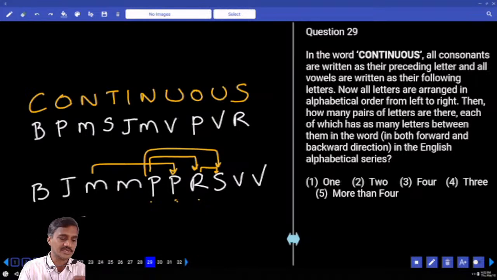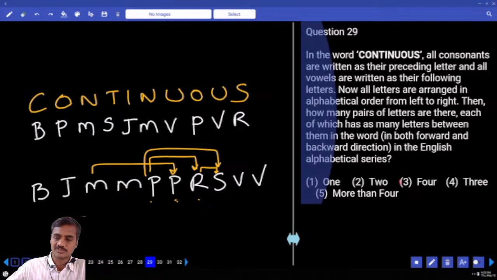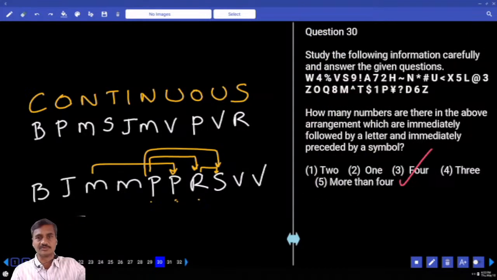Then we need to check out in the reverse order. Now in the reverse order, V, W, X, Y, Z. No letter more than this. S, T, U, V, W. And T, U, V, W. Then in this one, S and R. Any answer we are getting here? No. Reverse is not possible because you have already arranged all the elements in alphabetical order. Hence reverse is not possible. Hence 4, that is choice 3, question number 20.